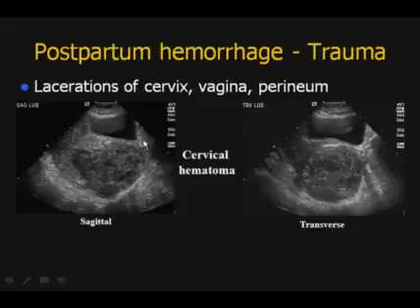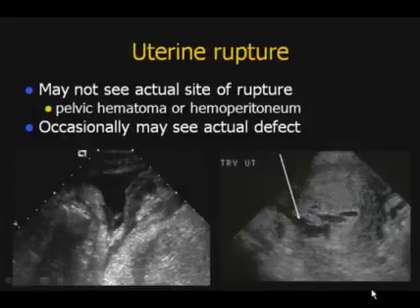We don't typically need it for hematomas due to lacerations, but you may occasionally see it. Here's a sagittal view of the cervix. Here's a hematoma in the cervix from a cervical laceration, but we don't typically need ultrasound to make that diagnosis. Uterine rupture, historically in the literature, has been difficult to see. We've often depended on secondary findings of intraperitoneal fluid. Occasionally you can actually see a cleft in the myometrium from a uterine rupture. I think we're getting better at seeing that with ultrasound, but you may have trouble visualizing the direct site of the defect in some patients with uterine rupture.